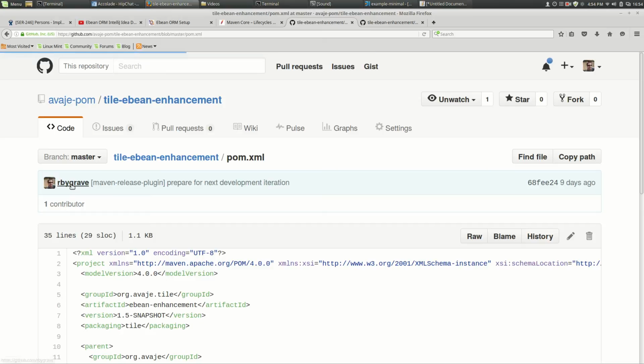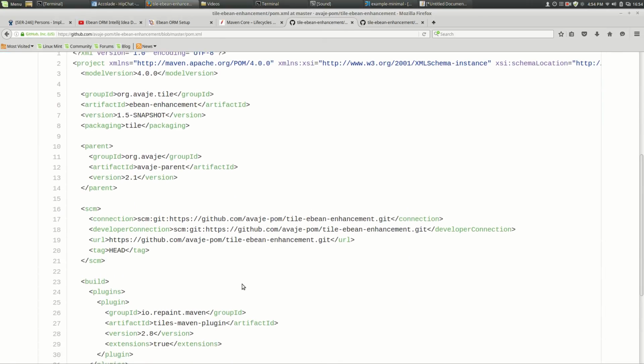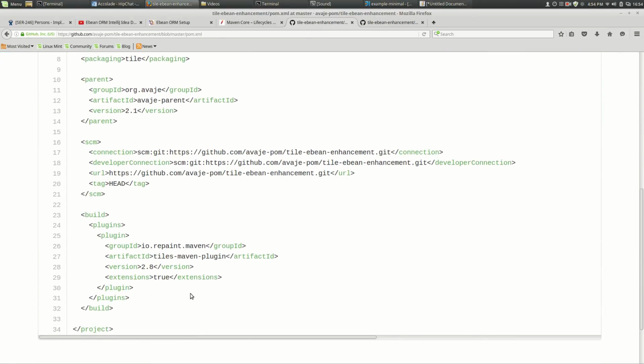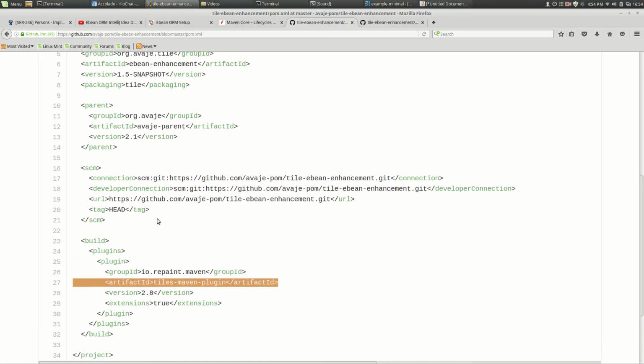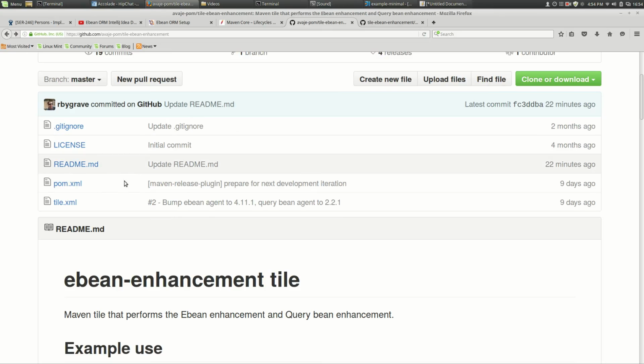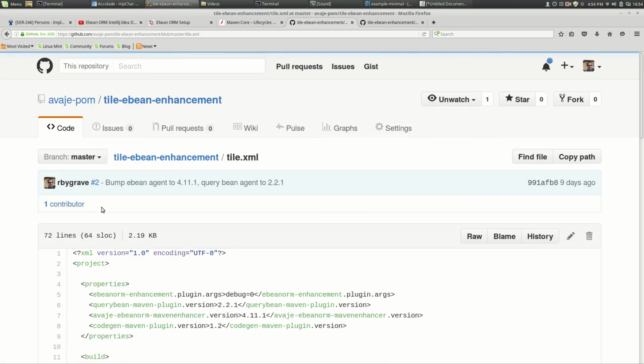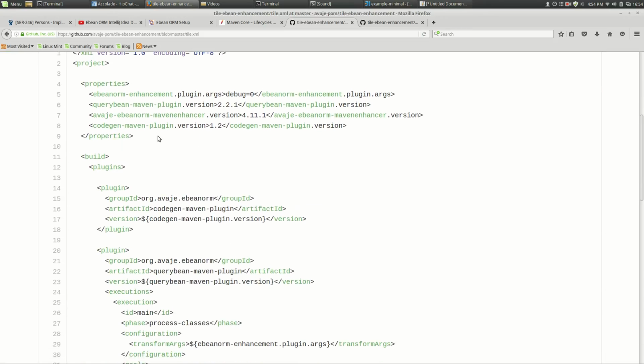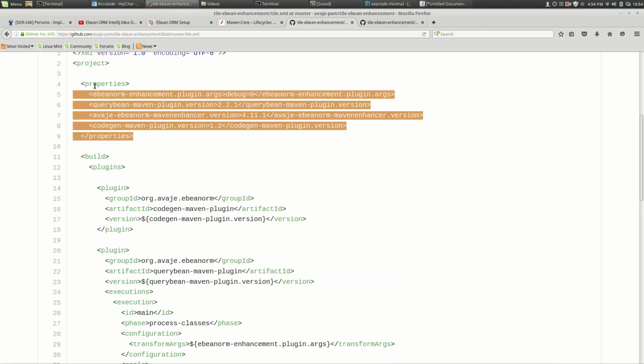In the POM itself, there's nothing interesting here in the sense that it's just saying I'm using the Tiles Maven plugin for building this artifact, and the interesting part is the tile.xml file. And the tile.xml file just contains, for example, properties.